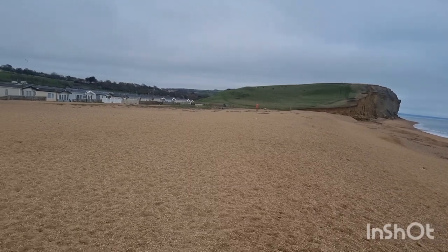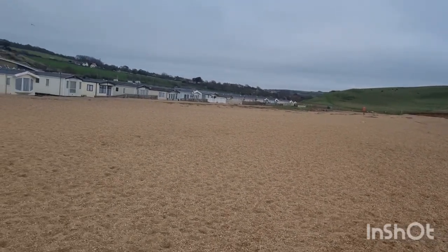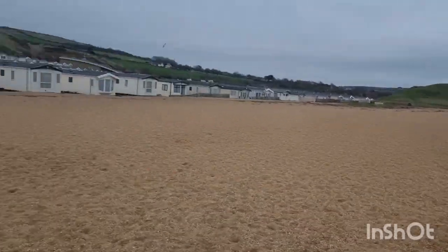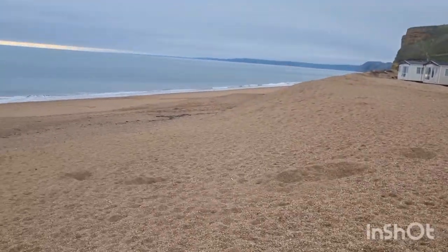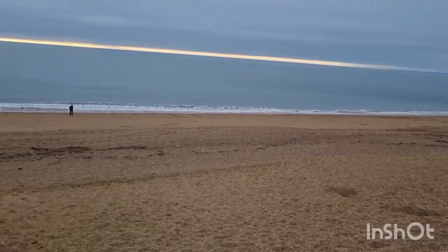You're probably thinking, how does a blind man play football? But you've all seen the footballs with the bells. We have them with us, so we'll have a little bit of a kickabout as well. But what we're going to do now is get the car unpacked, get our fishing stuff in, pop down to the local supermarket.